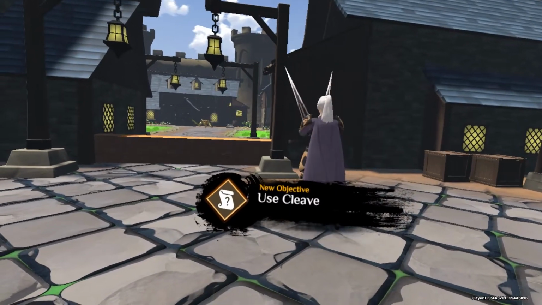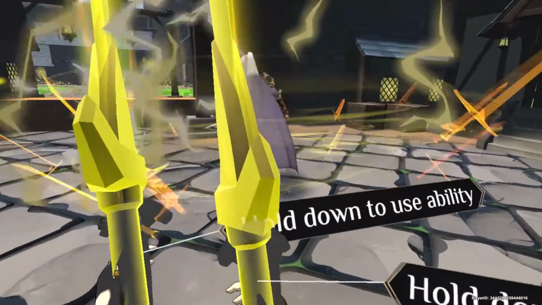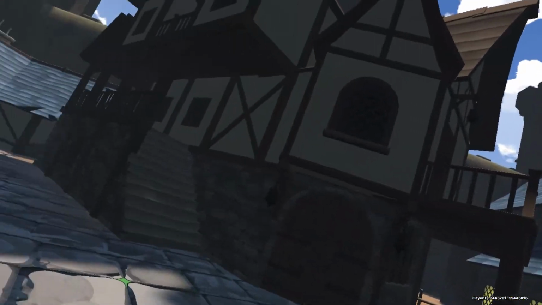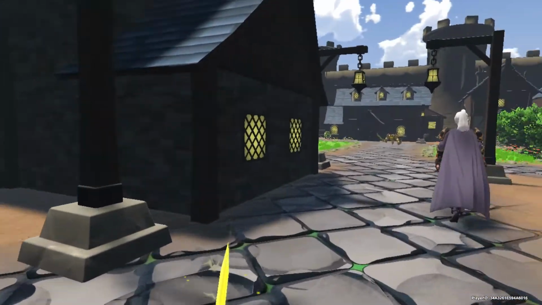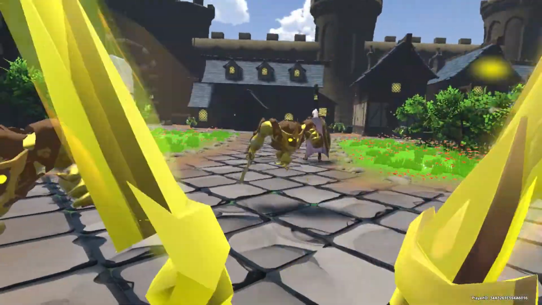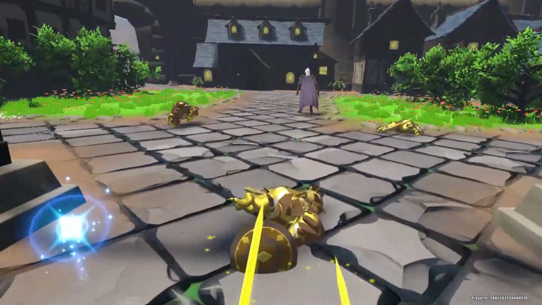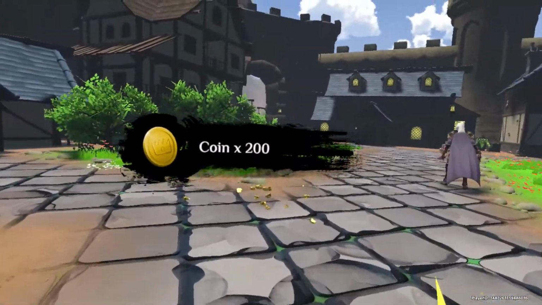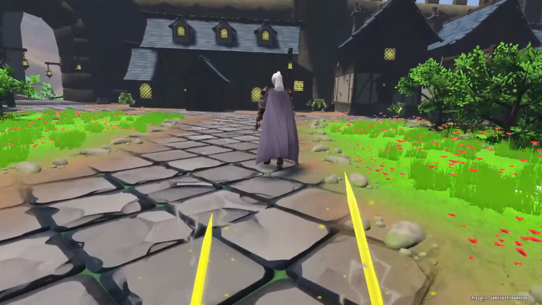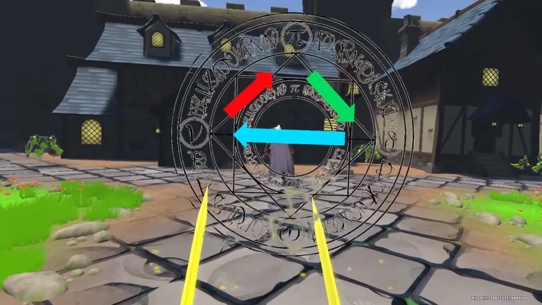Repeat my actions. Cross your arms before your chest and bring them down quickly. Keep your hands lower than your head. The cleave ability costs 2 mana, so use it wisely. Remember to keep your hands lower than your head when performing a cleave. Combine the cleave with different elements for even greater effect.